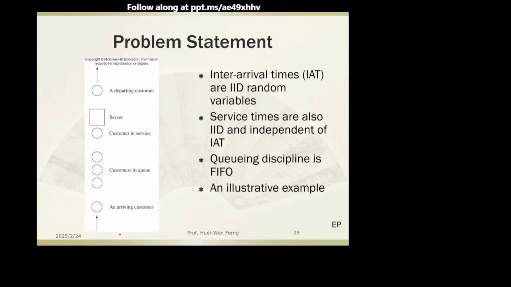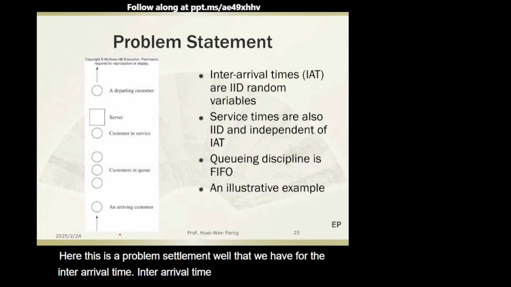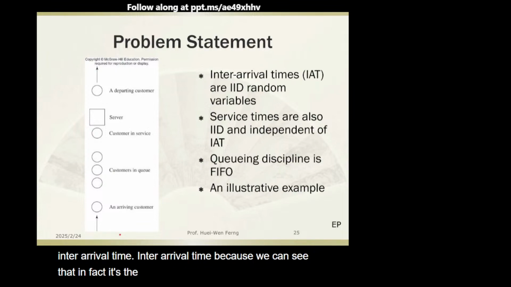This is a problem statement. We have the inter-arrival time. Because we consider, in fact, it's the M/M/1 system. So we will have IID, all right?